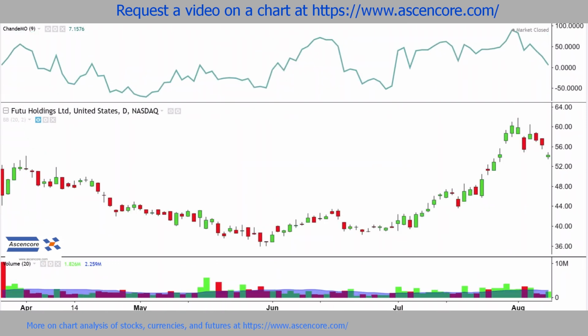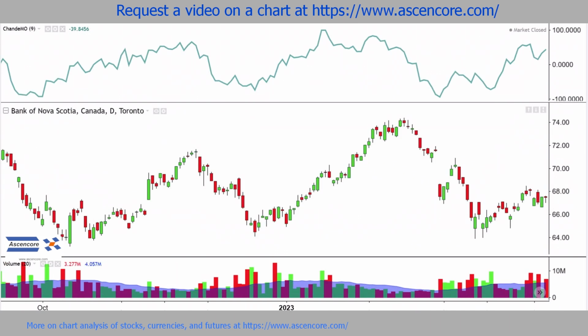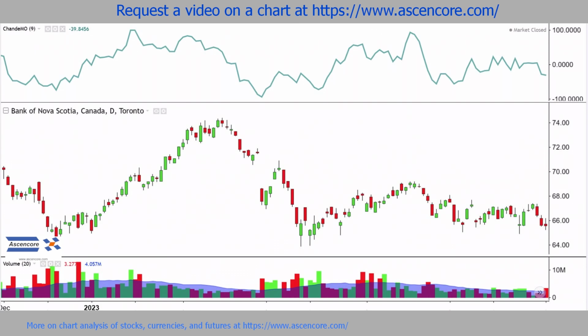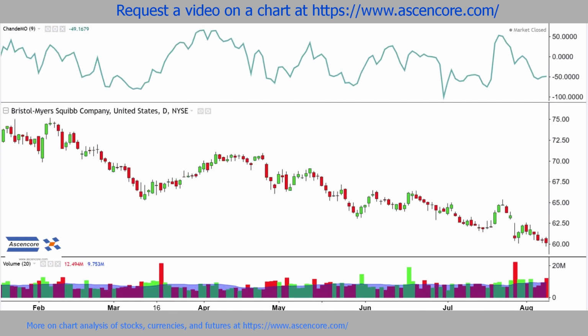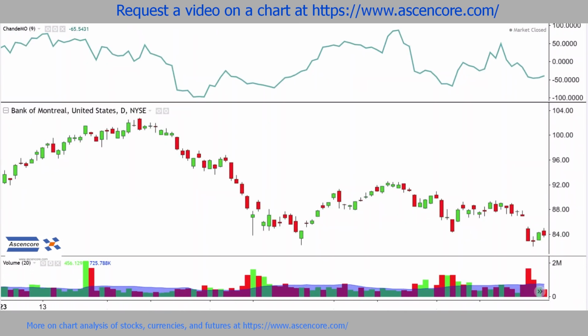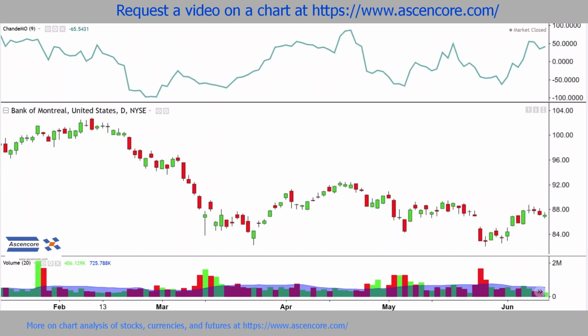0 is the midpoint, so naturally values over 0 point to a bullish advantage, and values under 0 point to a bearish advantage. We'll take a look at how well this holds up when taking a look at various uses of the Chande Momentum Oscillator, along with preferred conditions for its application, in cases where it fails and/or has limitations.